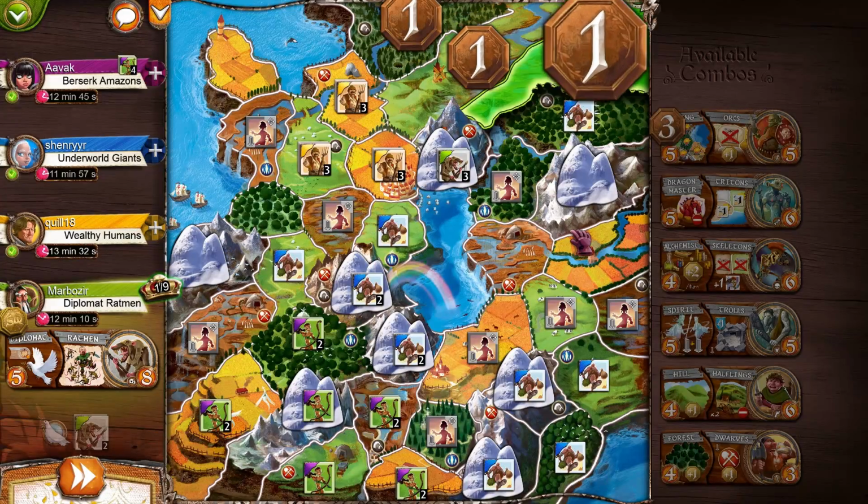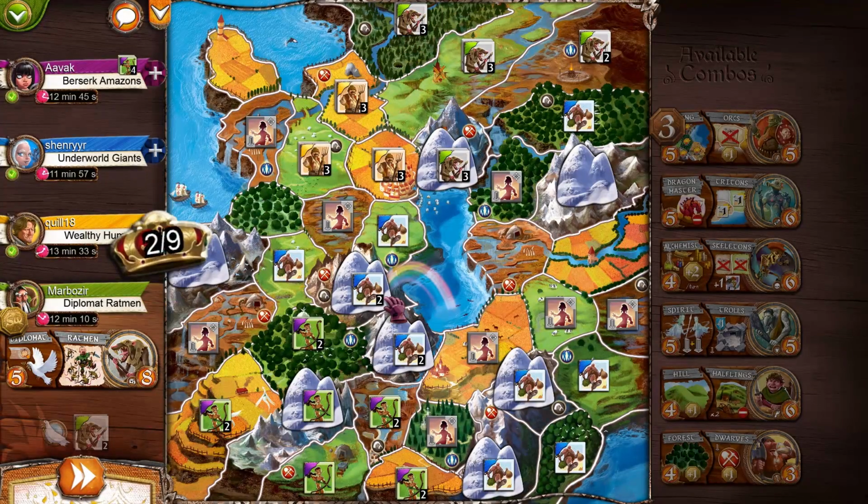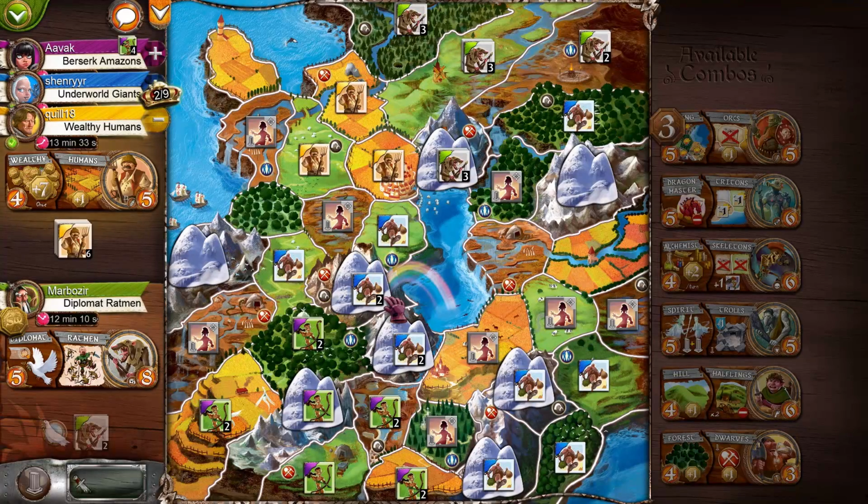Well, the only 2 races you border are Quill and me. Yeah, and I can't pick either. It won't allow you. It's not a valid choice. Well, we'll figure it out.